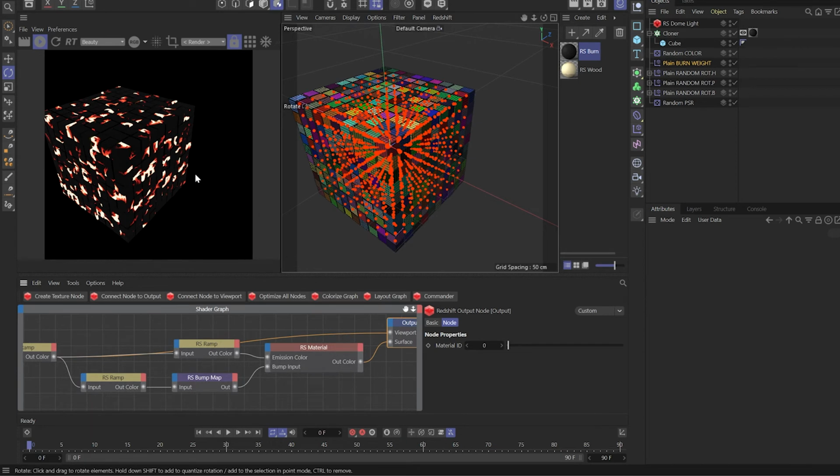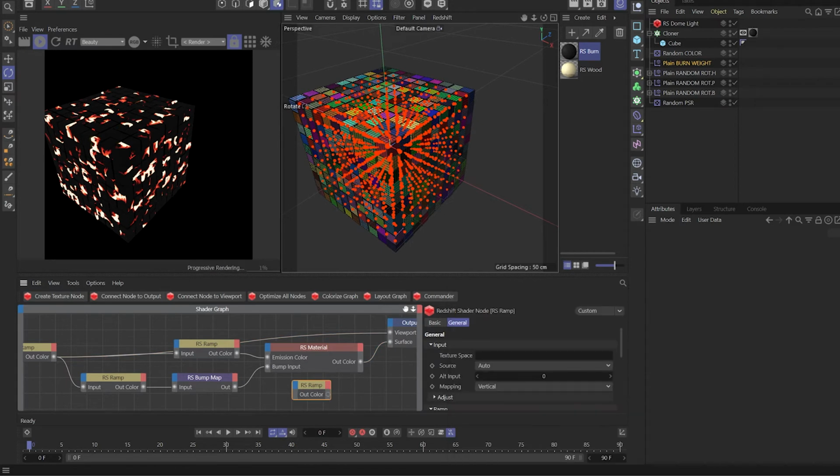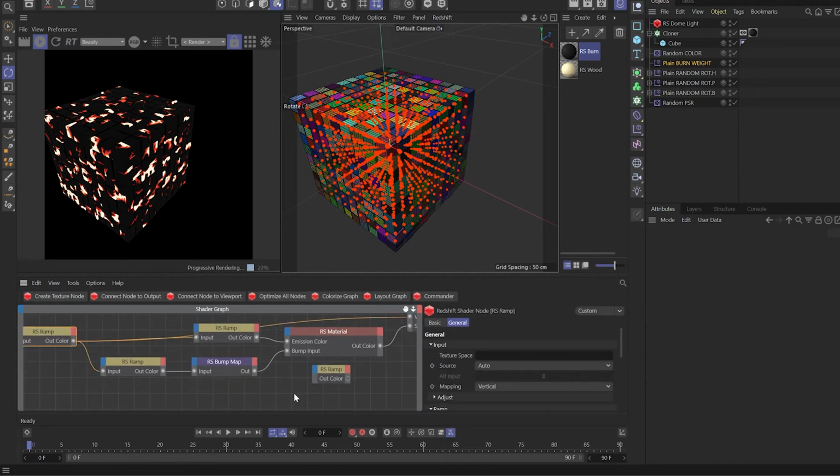And I believe in the end I need to turn this call into the hash, so I will create one more ramp. And pass it here.